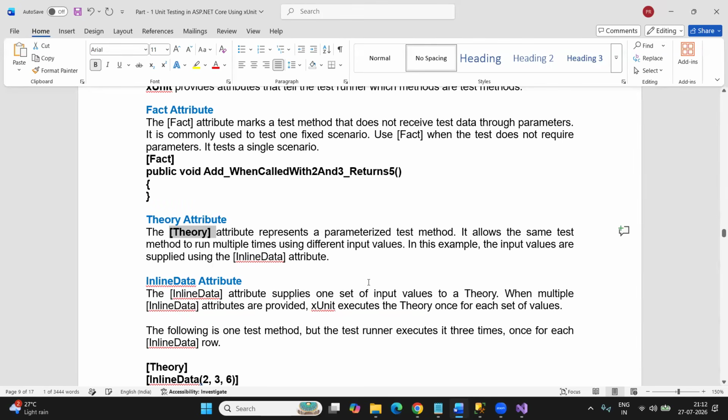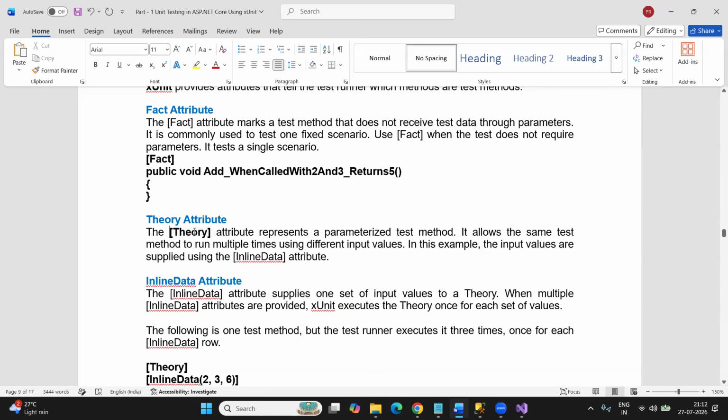Parameterized test method means the test method with input parameters. If the test method is created with some input parameter, then you have to decorate that test method with the Theory attribute. Sir, why are we creating the test method with the Theory attribute? Because if I want to pass different kinds of input parameters to the same test method, then in that scenario, you need to use Theory.